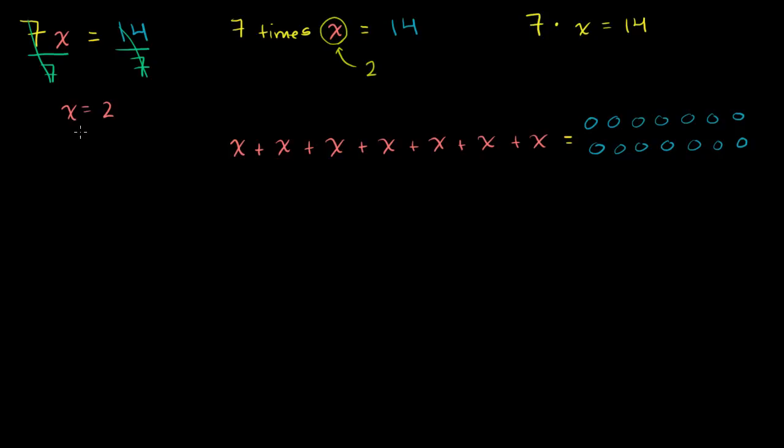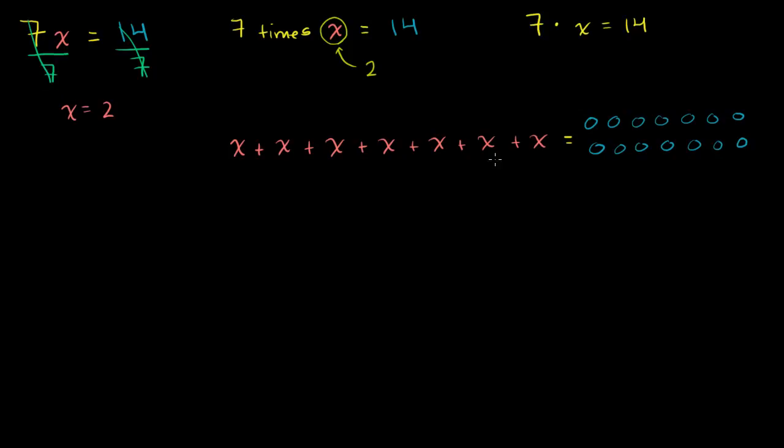But just to make it very tangible in your head, what's going on here is that we're literally dividing both sides of the equation by 7. This is an equation. It's saying that this is equal to that. Anything I do to the left-hand side, I have to do to the right. If they start off being equal, I can't just do an operation to one side and have it still be equal. They were the same thing.